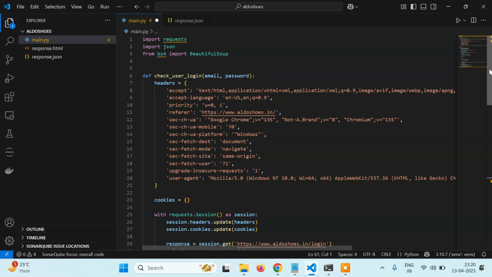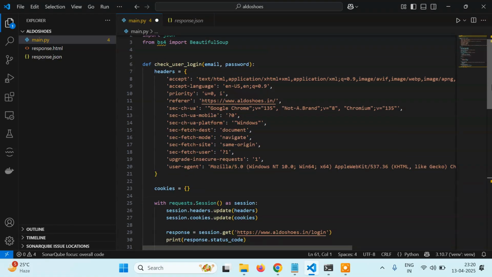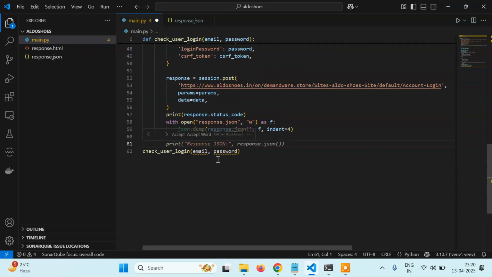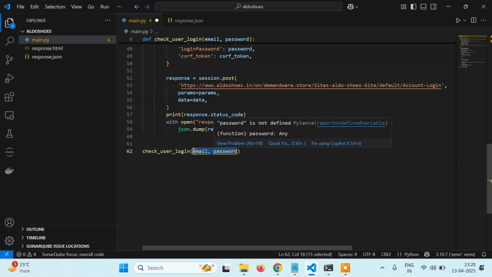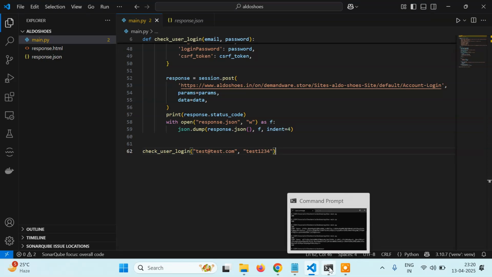Check user login is taking two arguments, email and password, but it's showing email is not defined. Okay, don't worry. We can just directly pass, for now, test.com and test1234. That's it. If you want, you can try again and you will get the same error.